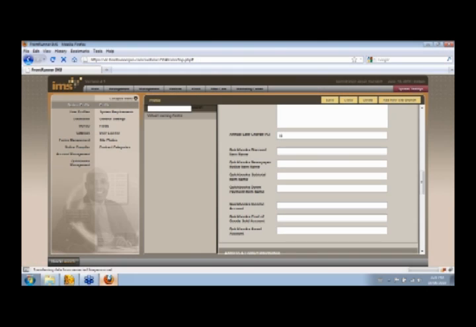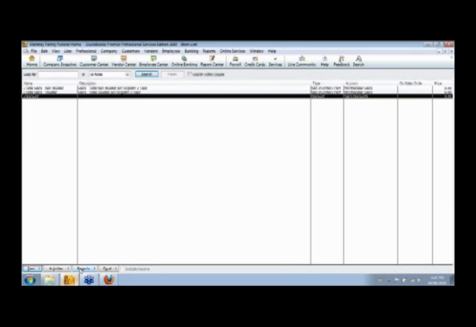Now I just have to go back to my IMS, and under this section here, I'm going to type the exact same name as it is in my QuickBooks. Now you can certainly make up all of these names and then enter them all into QuickBooks at once, whatever you'd like. Save yourself time. Okay, and I will just add those other items as well.